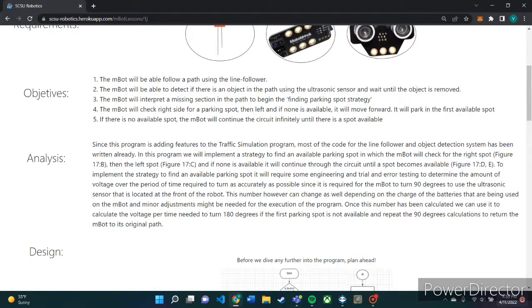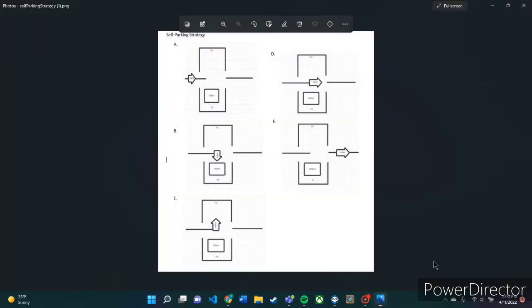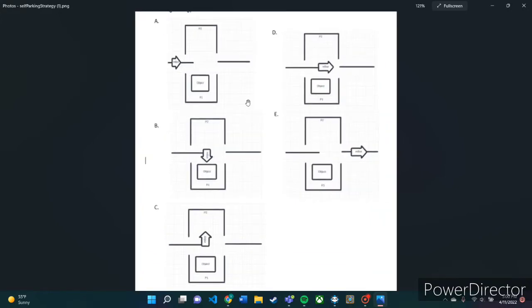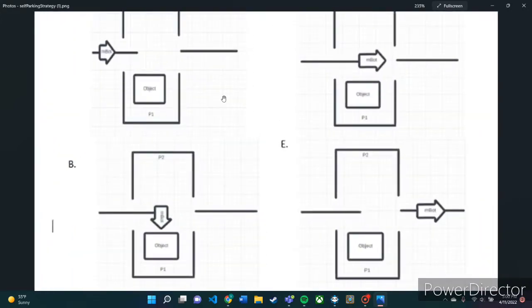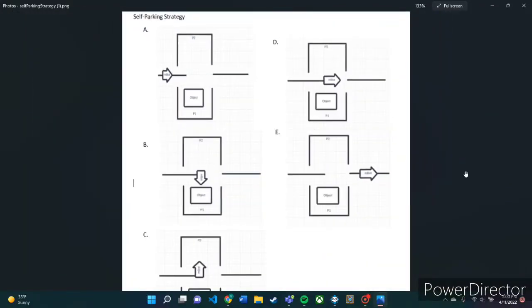To explain a little bit what we're going to do with the parking spot strategy, I'm going to use this diagram. If you picture the arrow as the mbot, this is the original position, and let's say the mbot is following the line that is right here.